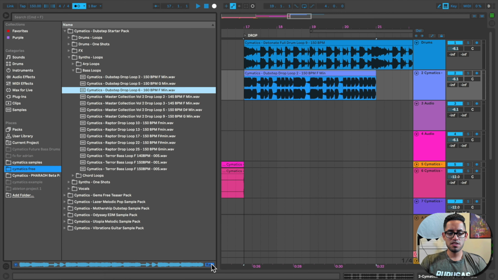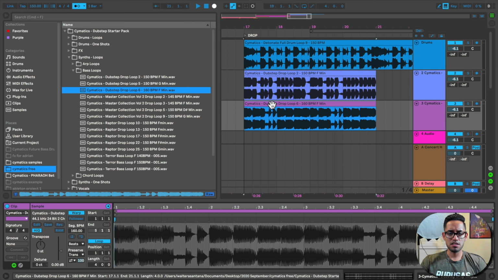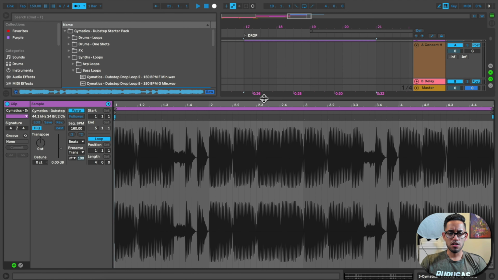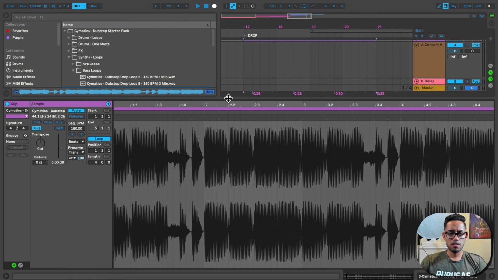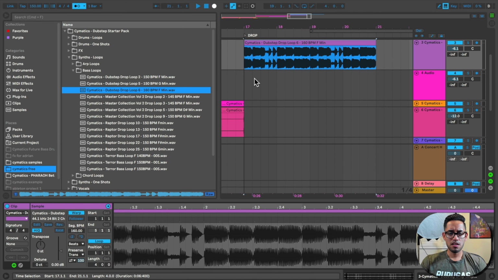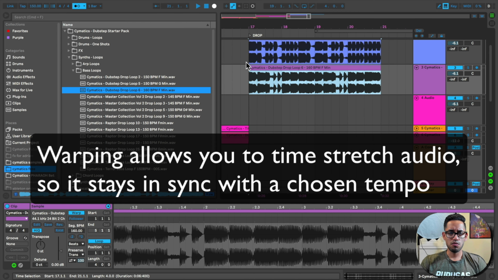And it plays it at 160 when it's in the raw, when this is hit. So make sure that's on as well. And when we drag it in, it should snap onto the grid. So let's click it, and we're going to zoom in. And you see it's pretty much on. That's what warp does, which is cool. Now this little clip that's in 160 will now be in 150, which is cool.